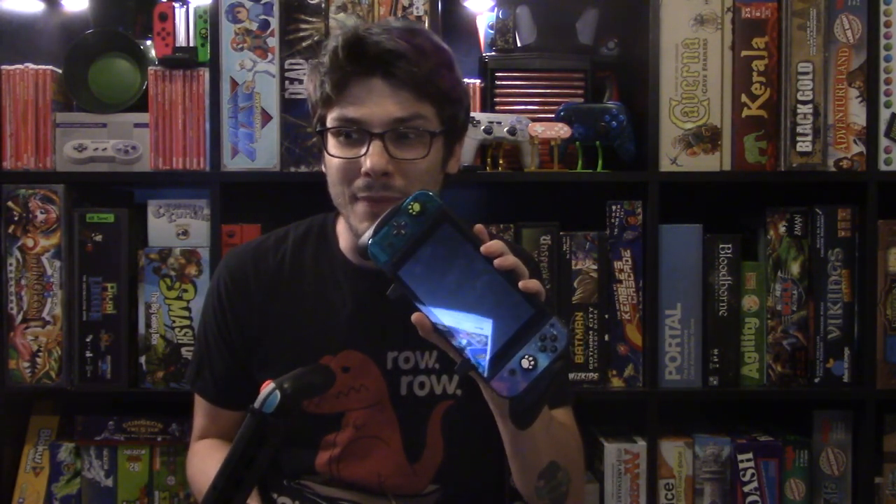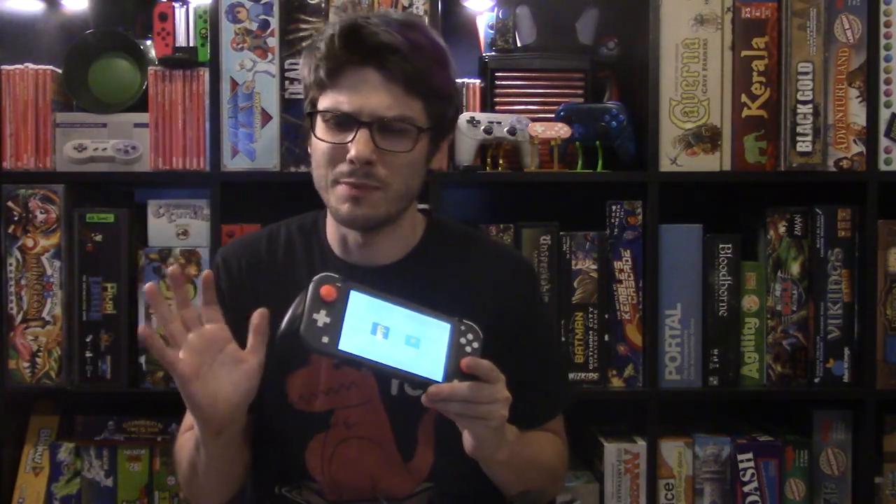This is good for people who are on the go and don't use it in TV mode. Even though I don't use mine in TV mode, I still like having the regular Switch because the pixel count is a bit better and it's a bit crisper. I played as many games as I could on the Lite — RPGs, pixel art games, adventure games. Breath of the Wild looks pretty good but sometimes the frame rate gets a little kooky and it didn't look as crisp. It kind of has like a blur effect almost, but it still looks good — just a little less sharp.